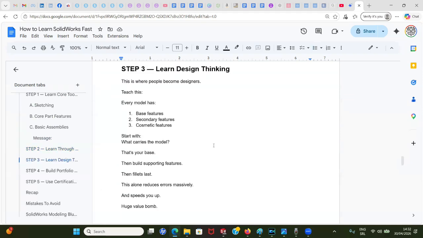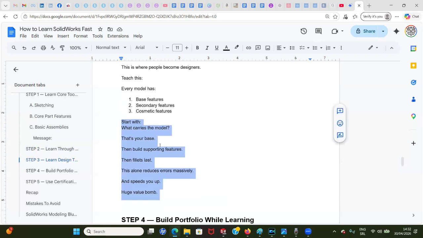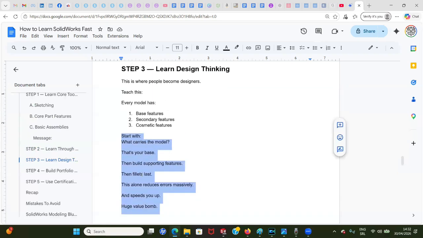Step number three, which we mentioned before, is design thinking. This is what is going to make you a real designer, because each model has a base feature, secondary features, and cosmetic features. You have to ask yourself, what carries the model? That is your base. Then you build supporting features, and then you add cosmetic features like fillets last, at the end. This reduces errors massively and speeds up your design.